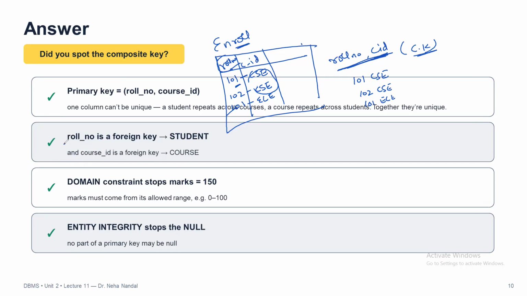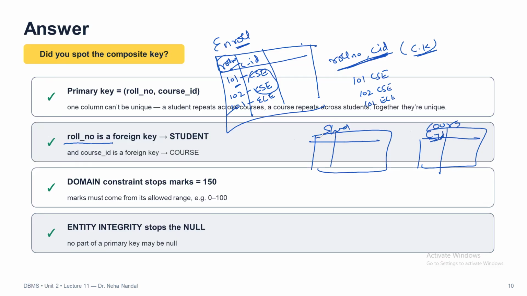Now, why is roll number a foreign key? Because we will have two tables, one student table and one course table, in which the course table maintains course ID as a primary key, and the student table has student ID, that is roll number.